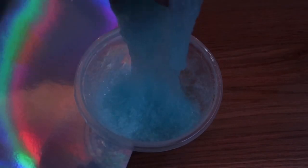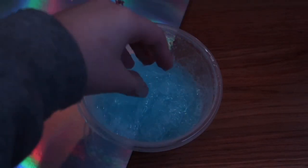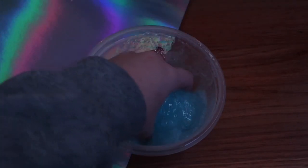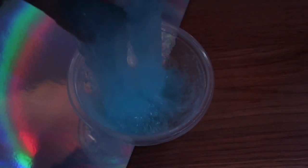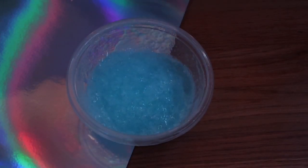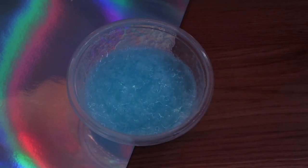It's still very slimy because it's not all the way done — I usually leave it in for like two hours, but I really wanted to get this video up. But you can tell it worked really well using the microwave. It's just a one-ingredient no-glue slime recipe, but the microwave made it much much thicker. A lot of the times my recipes are a little watered down because of the soap or how long I put it in the fridge, but this one worked amazing and I really like it a lot.